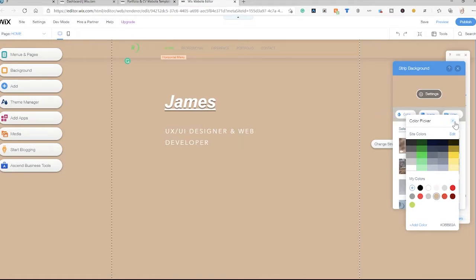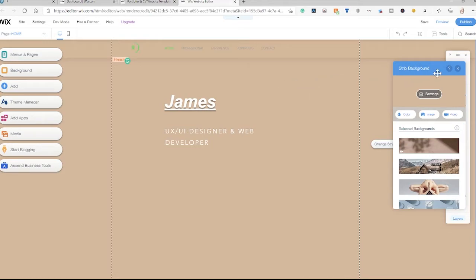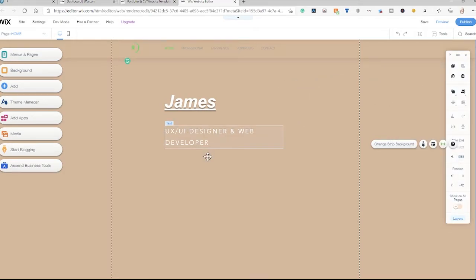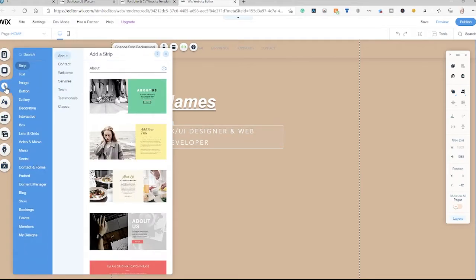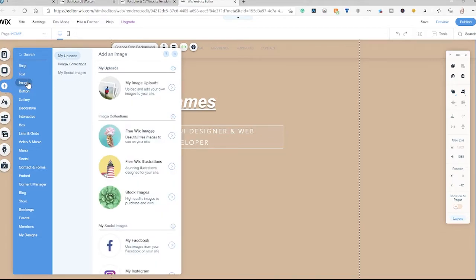So I'm going to go back into the development of this little page here, and I'm just going to close these windows down. And I'm going to show you how you go about using WIX to incorporate things that are not necessarily included within your template. So if I click on these buttons over here, these will provide me with additional options and things that I can place onto this web page that we've got open at the moment. If I click on the Add button, obviously that's going to allow me to include a new feature, tool, button, text inside of this web page. And WIX will provide us a plethora, or a lot, of options that we can select from.